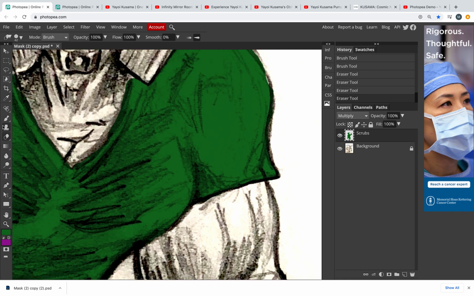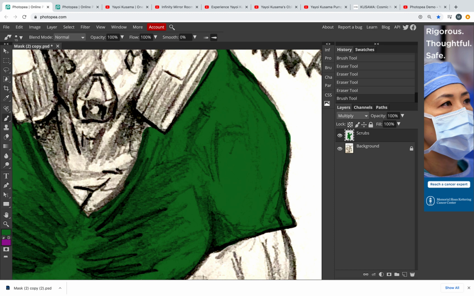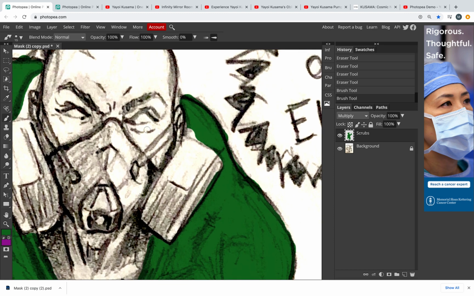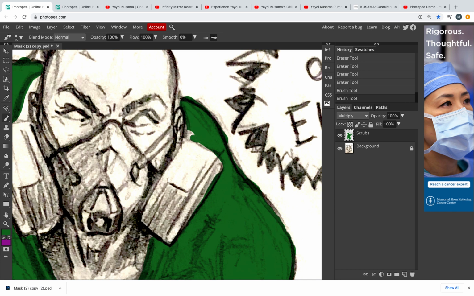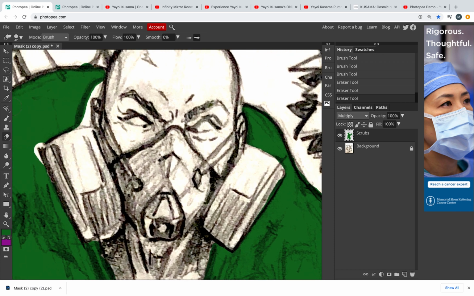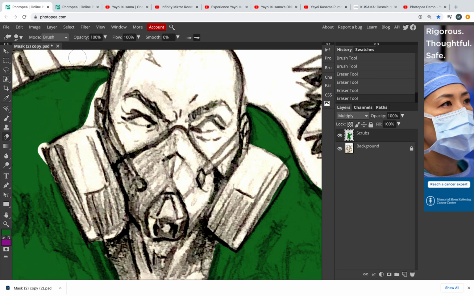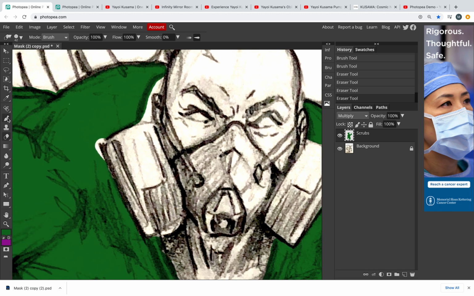I'm using my brush tool. I'm also filling in areas that I might have missed. All right, and I want to make sure I do a full touch-up of my project before I go on to the next thing. Now, there's always opportunities to touch things up later on, but I'd like you guys to make sure before we move into a new part that the first part looks pretty good. So you can see that I'm switching from my brush to my eraser, and I'm really just going around zoomed in and just fixing things up.